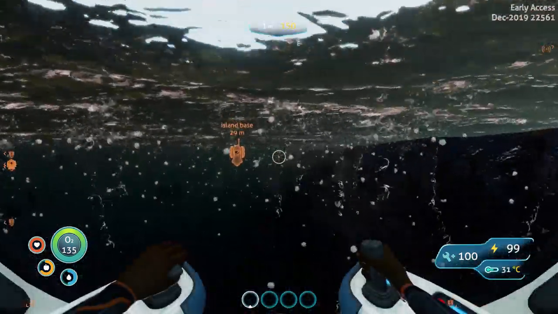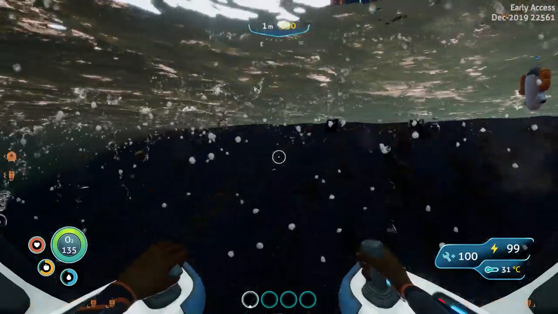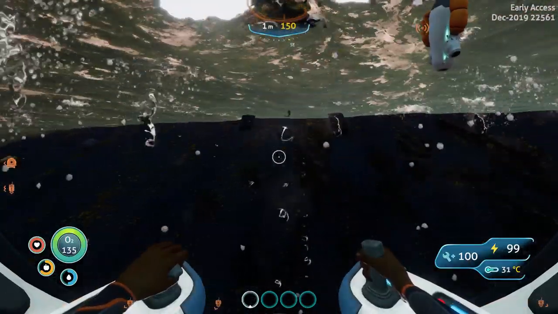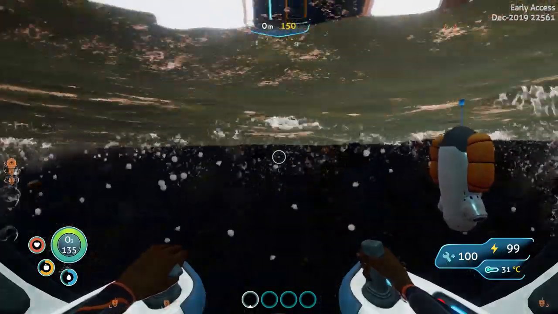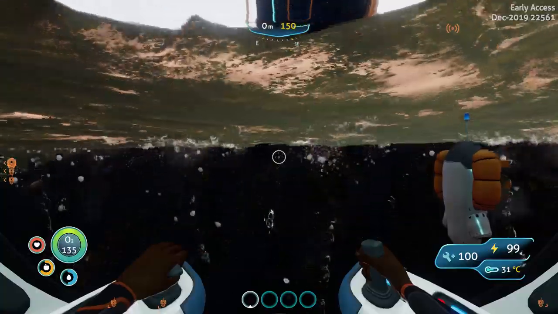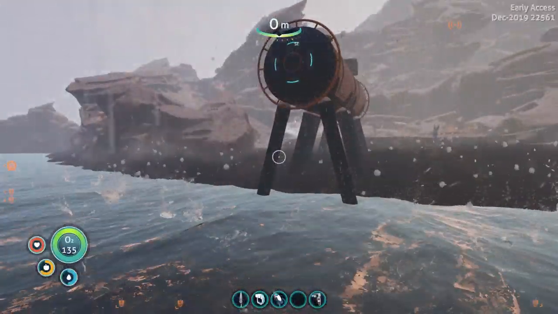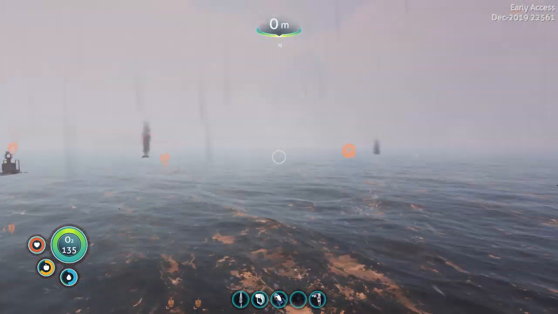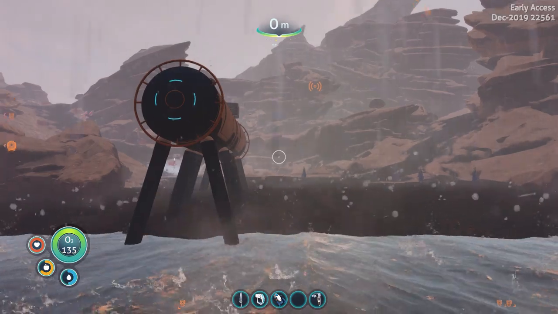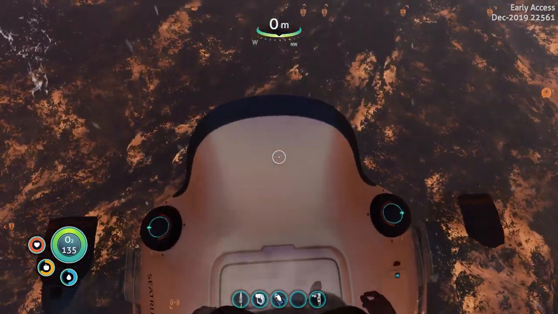Go and park this bad boy up. It's got a temperature gauge as well. So if I park on the surface, press E. I'm stood on the roof above the surface of the water. Epic. Truly epic, I tell you.